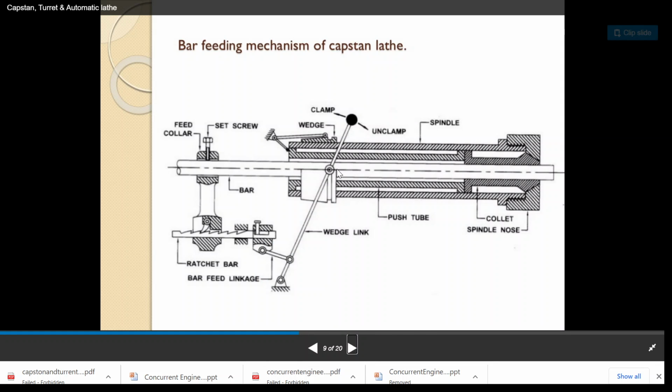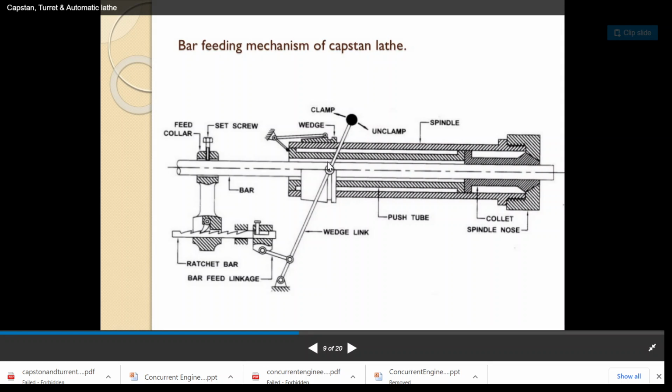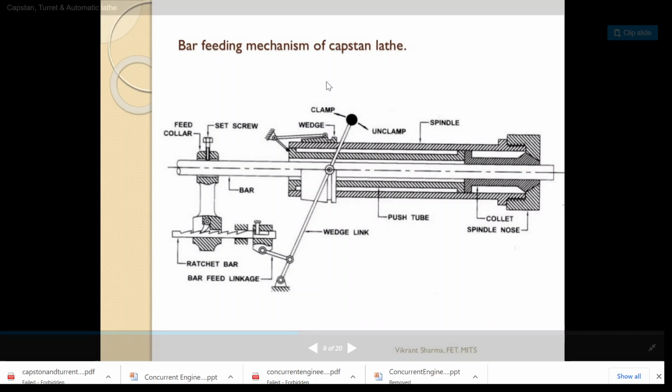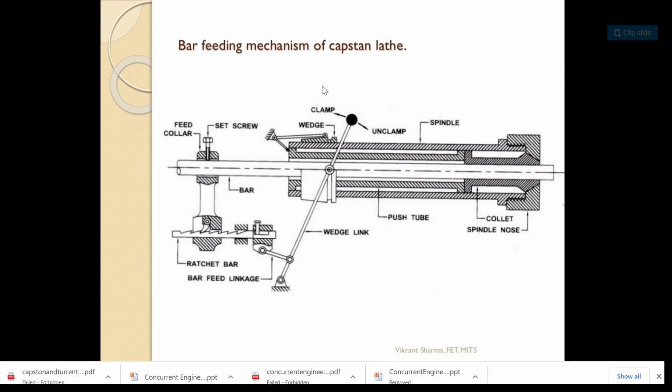So this is one of the mechanisms normally used in the capstan lathe. As I told you, in the capstan lathe there is a sliding ram. When the ram moves backwards, the indexing takes place.